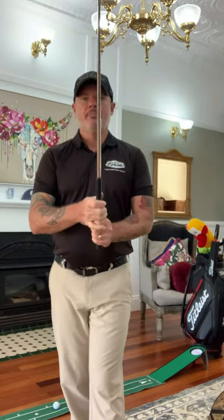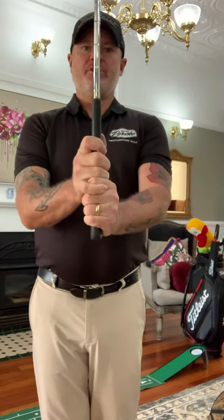How we hold onto the putter is really important. It's slightly different to what we would do holding a normal golf club. With a normal golf club, you're going to have it with an overlap grip, which probably 80 to 90% of the PGA Tour players use, or you have an interlocking grip — used by Jack Nicklaus and Tiger Woods — but the overwhelming majority is certainly an overlap.